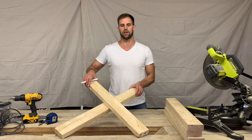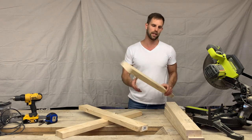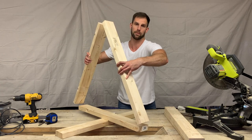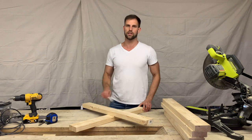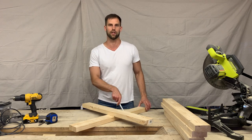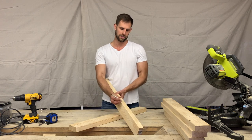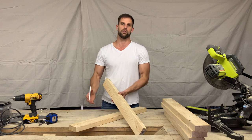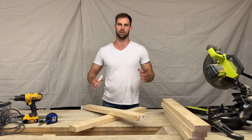Two of the pieces are going to be crossed at the bottom, and that's going to be our base. These next 4 pieces are going to fit around the base in a pyramid. So what I'm going to do right now is find the halfway point of my 2 foundation pieces, and I'm going to cut away half of the material, the width of the other stud, and what we're gonna do is fit them in together so that they fit snugly in a pocket of themselves.